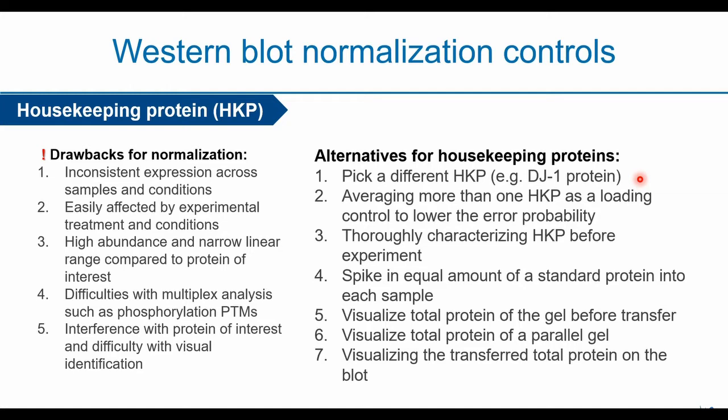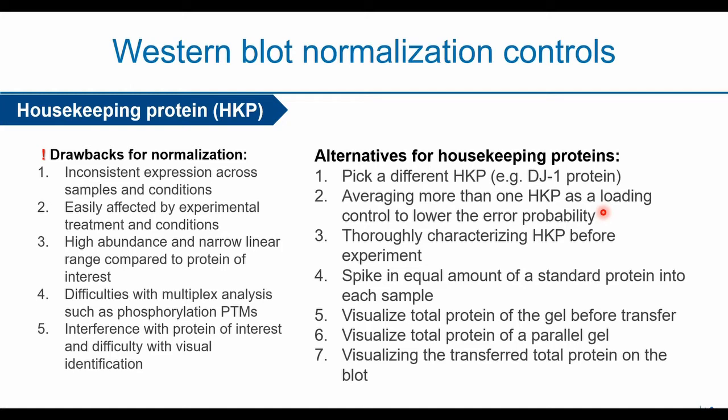So what if I just choose more than one housekeeping protein as a loading control, so you can lower the probability? Yes, you can do that. You can average out more than one housekeeping protein as a loading control, but of course your cost will increase. The time also increases, because bear in mind the combinations of primary antibody and secondary antibody also increase, because there are only so many hosts and species that we have to generate antibodies. So there are a lot of pairings that you need to consider if you want to add one more housekeeping protein in your experiment.